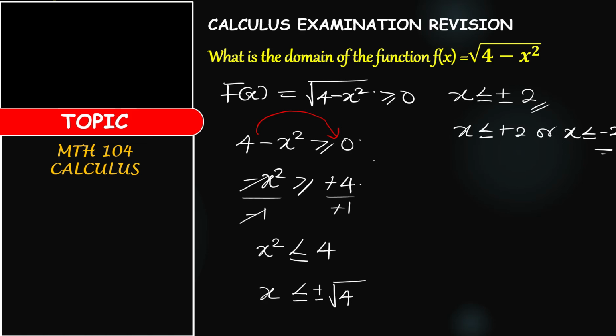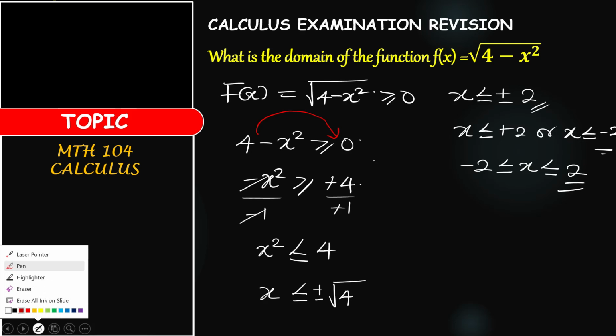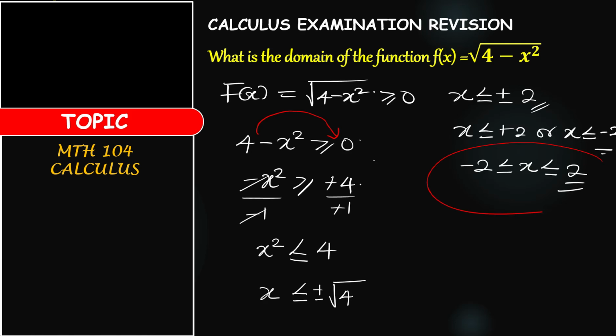All right. So what do you think is the correct answer to this question? Now, the correct answer, if you want to put this in standard form or number form, you can say that minus 2 is less than or equal to x, and x is less than or equal to 2. All right. So this is the best way to put it in number form. Now, what is the option that carries this? That is option A. That is the correct answer to that question.